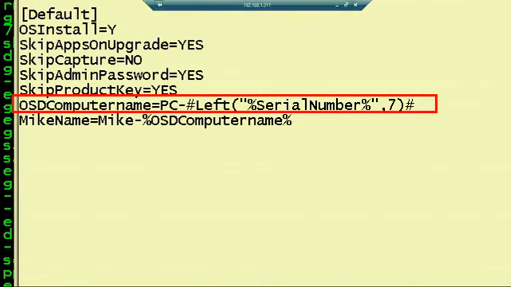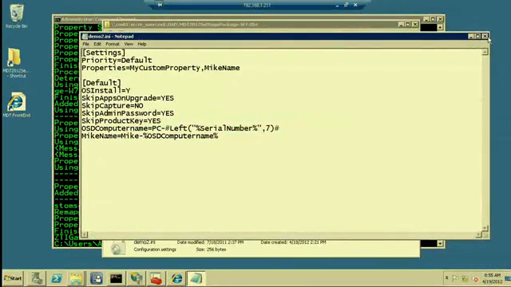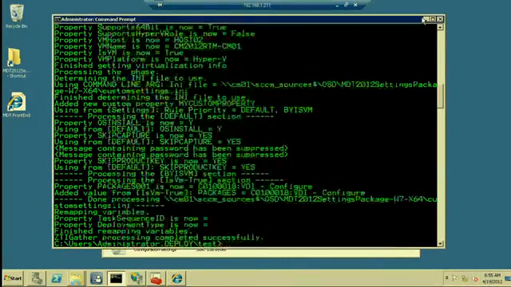And here's another thing you can see, and this is not really a useful thing, but you can see that I've created another property called mic name. And mic name is equal to OSD computer name, which means that you can take different variables and combine them into another variable, which you can use for different purposes. So if you want to combine architecture, memory, site code into one, then you have one new variable that you can use either in your task sequences or using by subsection. So before you start to write scripts, look if the feature you're looking for is not in there already.